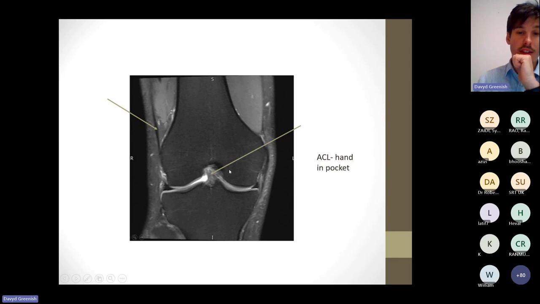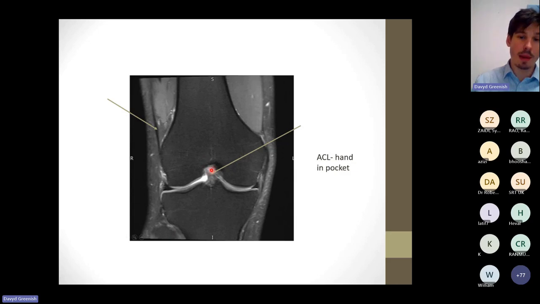Okay, so this is the ACL. I'm just trying to work out a way of deciding whether this is medial or lateral. It looks relatively symmetrical, but we've got this black structure coming down the side here. This is our ITB, so this is what's giving it away as a lateral structure. I don't know if I can convince myself that's the fibular head coming in there, but that is what's coming in here.